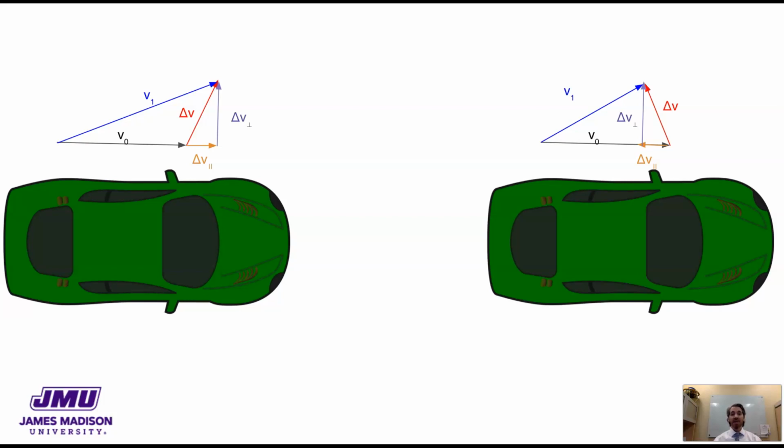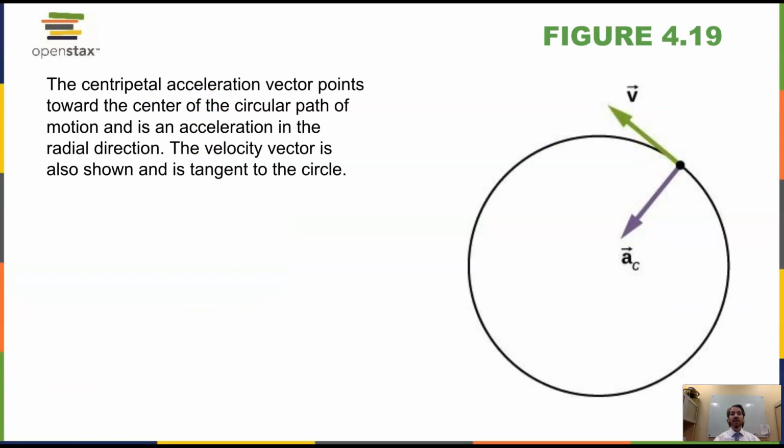So the net force and the dv and the acceleration vectors all point to the middle of the circle. That is to say, for circular motion, the magnitude of the initial velocity and the final velocity between any two points are equal. The velocity is always tangent to the circular path, and the acceleration of the object is radial, pointed into the center of the circle.